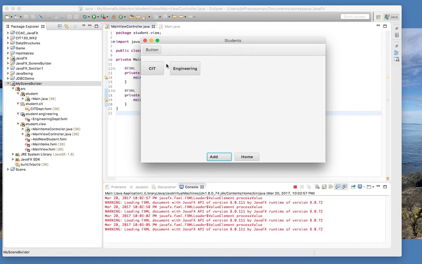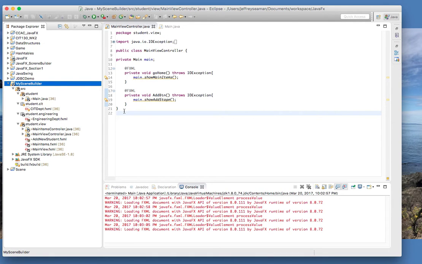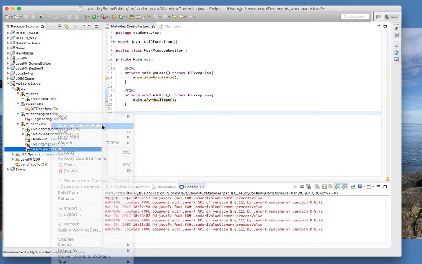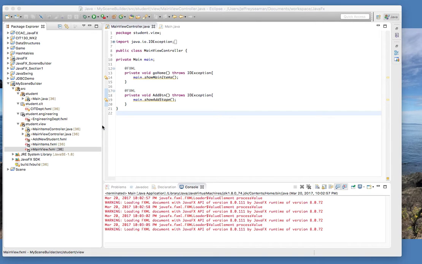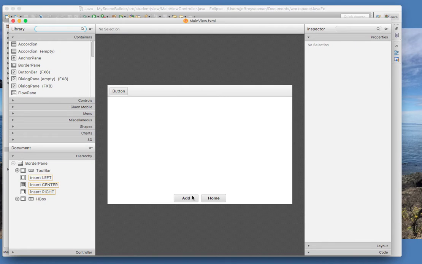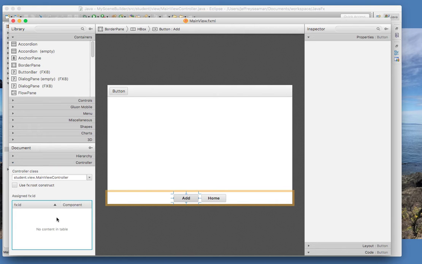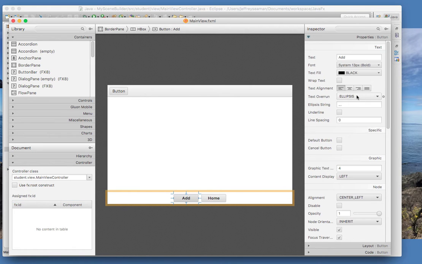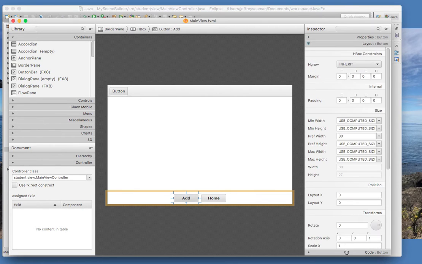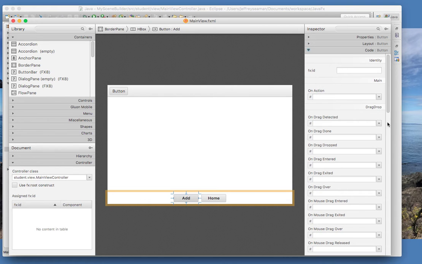Well, that's not good. So what the heck is going on? All right, so we have the add stage. What are we missing? So let's go back to main view, open scene builder, and let's click on add. Let's click on the controller first. Got the controller there, but no FX IDs. All right, so let's see something here.